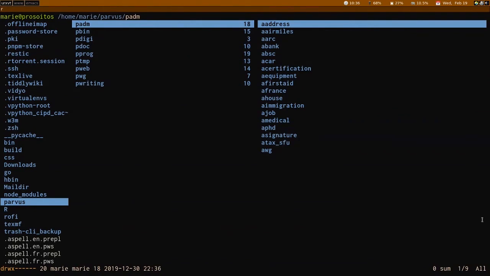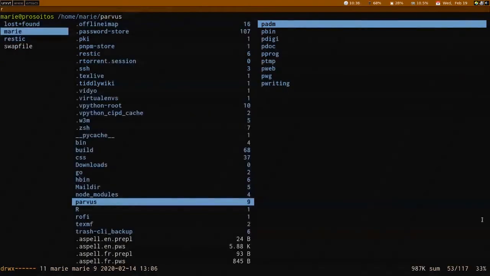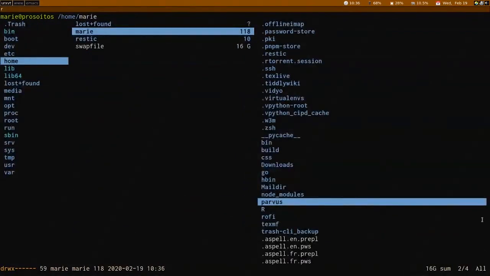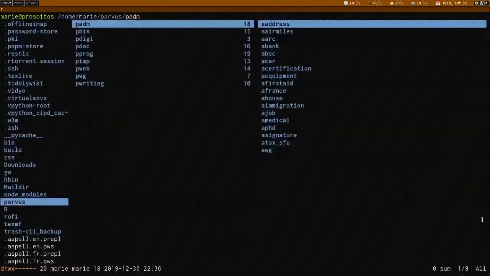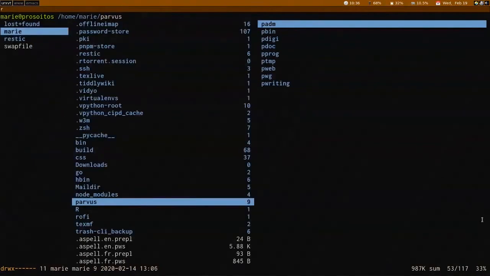There are Vim-type key bindings by default, but you can customize everything. So you can move up the architecture, you can move down. You can send shell commands.